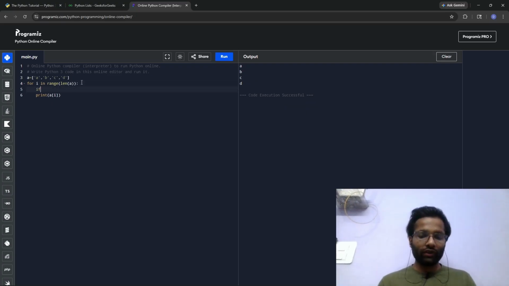And if you want to do some particular operation, like if you want to search for a particular element, if A at i equal to B, I don't want it to print B, so at that time just continue. And let's add two more elements.